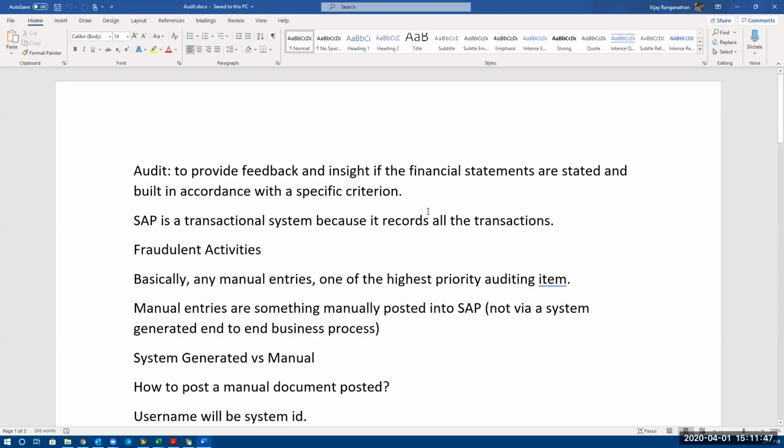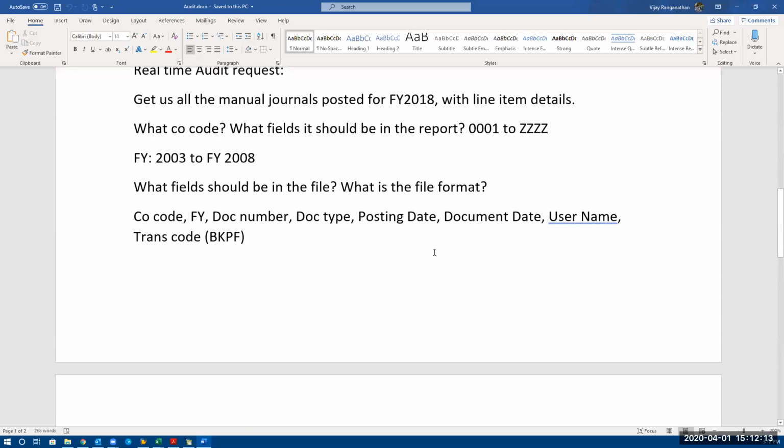Okay, so this is the second session for the auditing, in continuation to what we were trying to do yesterday, right? Yesterday we talked about a lot of the theoretical part and how we are approaching the actual requirement, and we broke it down, right? How do we go after it, and we covered some of the procedures, what information we need before we start working on this and so on. So like I said, we have to have a strategy before you actually do something. If you just go to the table and execute, it will not work.